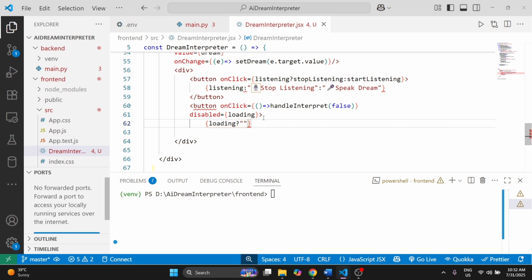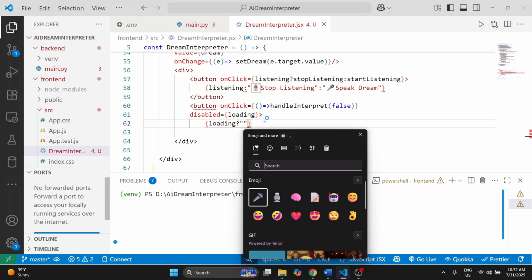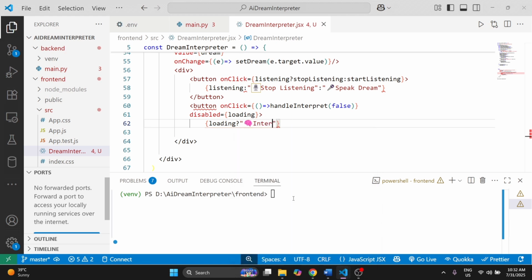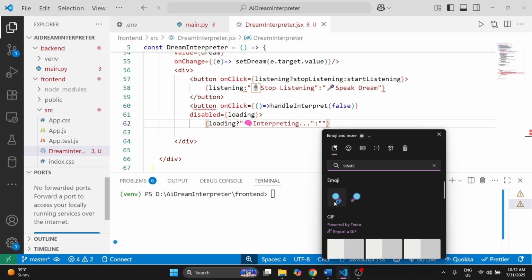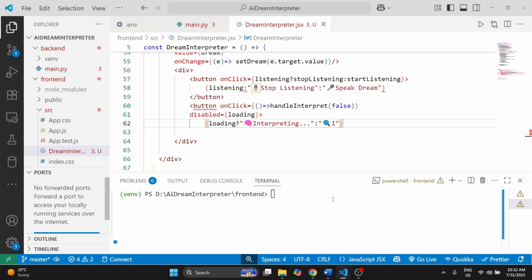Here we can give a symbol, brain. Like it is interpreting, so I can give interpreting. Otherwise I can give one symbol like this one. Here I can say interpret.